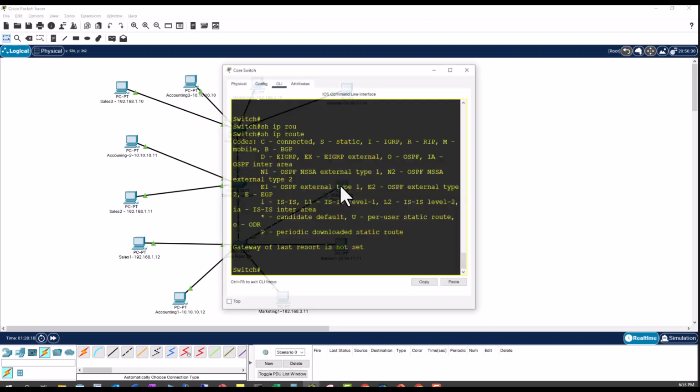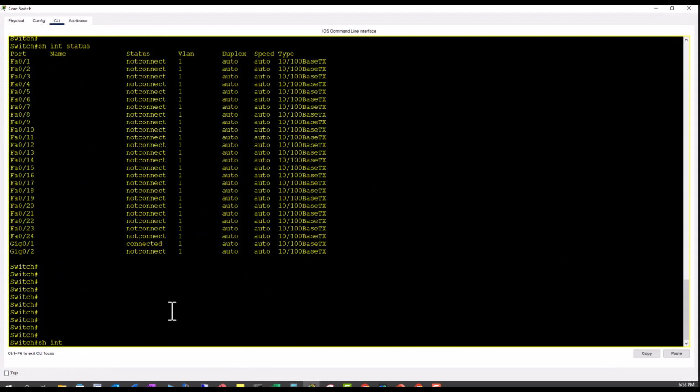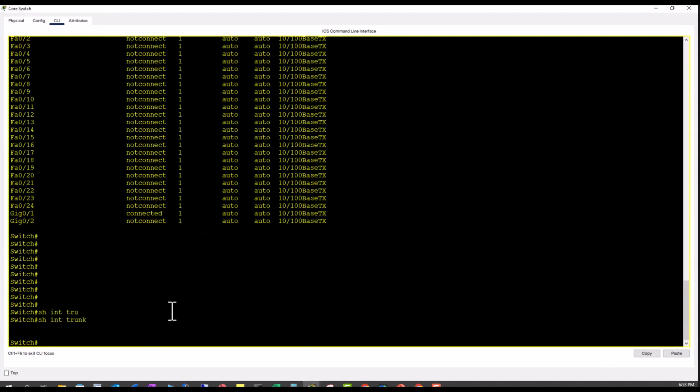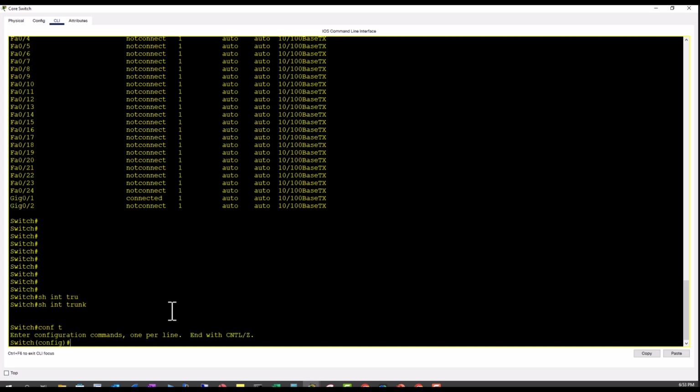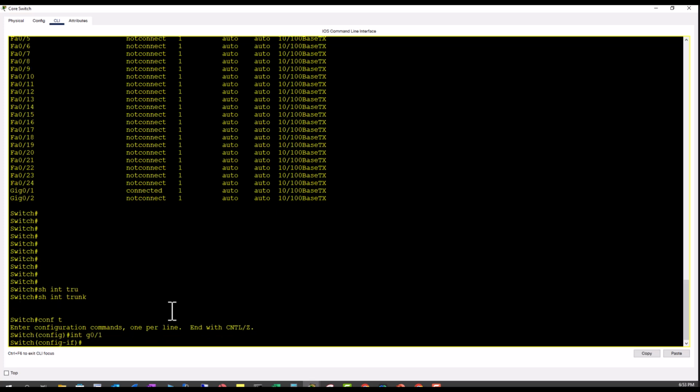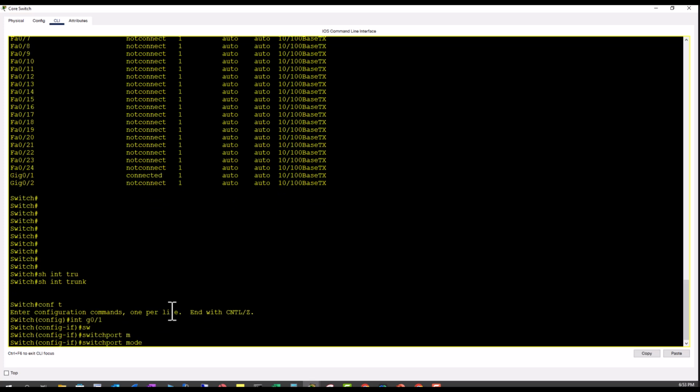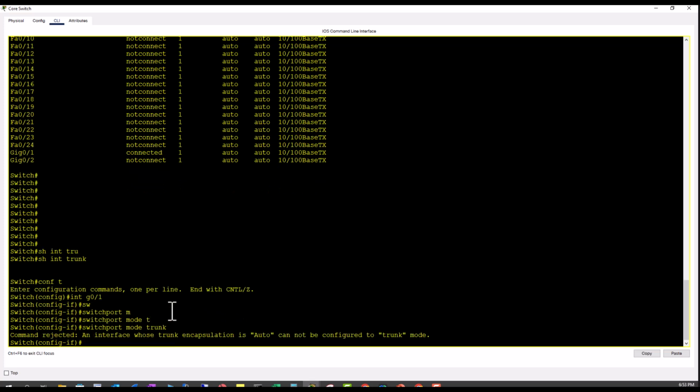So I'm going to go to this layer 3 switch, show int trunk. There's nothing configured on the trunk. So let's go to that port, conf t, int gig 0/1, switchport mode trunk, command rejected.